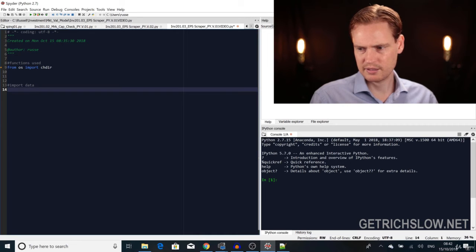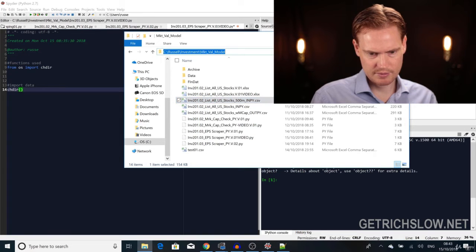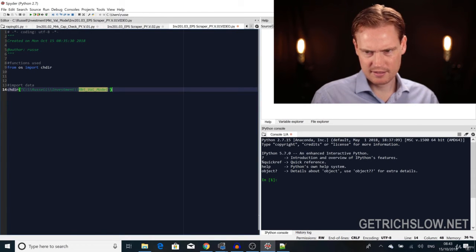To import the data, it's simple like the last video. Function above, chdir, open the brackets. I'm going to change the directory. The directory that we're in is this one over here. So I'm copying that, selecting and copying it, and then in quotes I'm pasting it into the code. Now Python has its quirk of the double backslashes, double backslash, save. So that's the first.